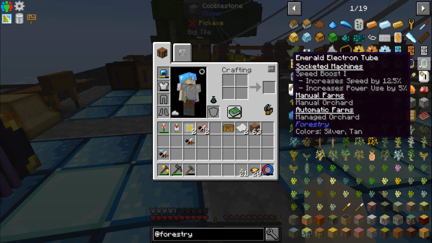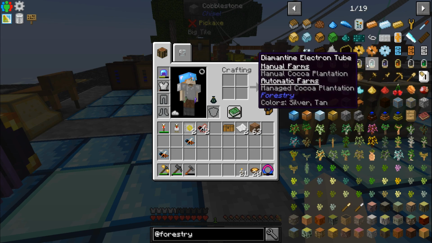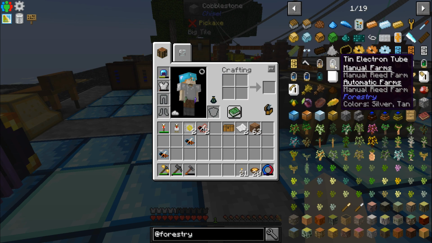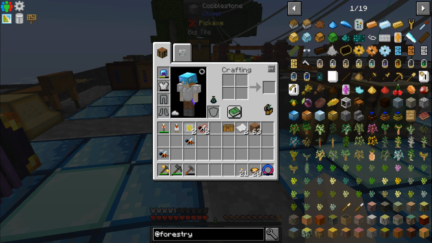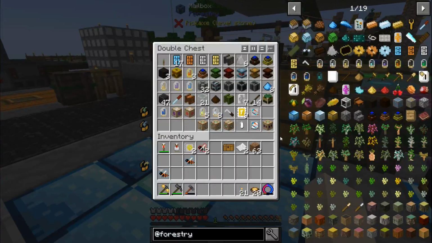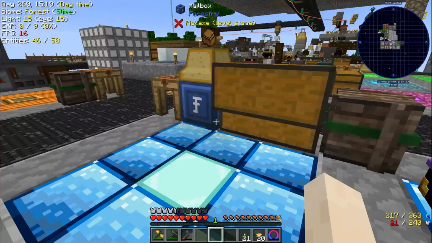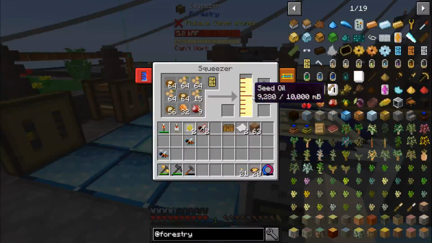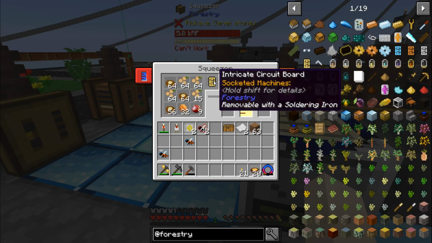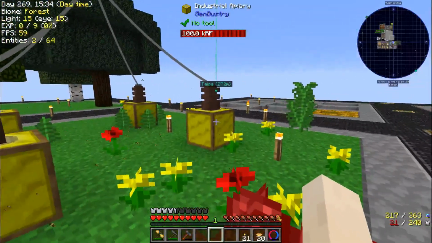So this is speed boost, don't care. Manual rubber, don't care. Speed boost 2, don't care. Manual peat, manual cocoa. Machine efficiency, nope. Manual crop farm, manual reed farm. Okay, so there's nothing other than making this faster. It could still be worth it making it faster. This is the automatic farm, so I would have to make another one. Unless, you know what? I don't really need all of that juice. Yeah, removable with a soldering iron, and I don't know if it breaks it, so let's not remove it. Let's just leave it there.